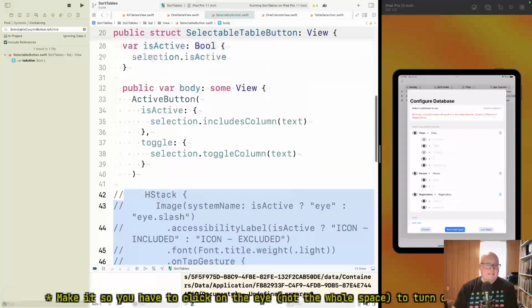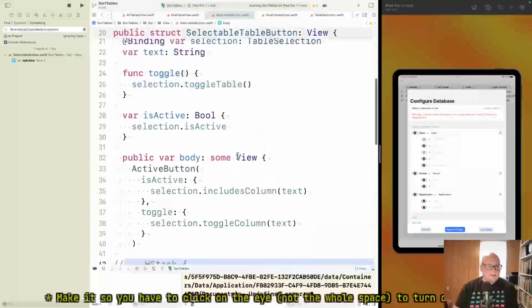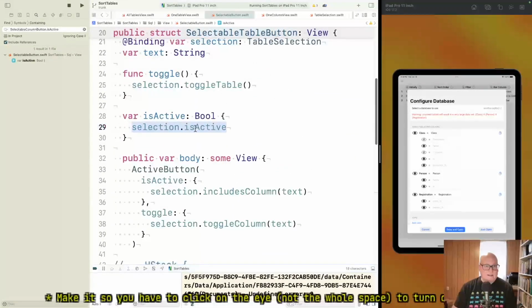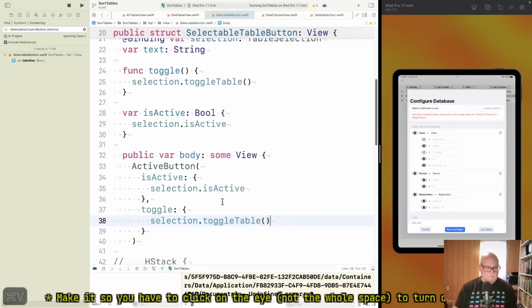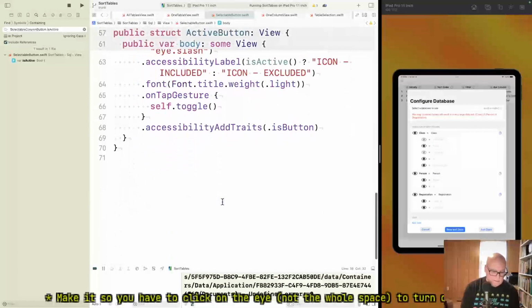Okay, whatever. All right, but now active is selection.active. And this is selection.toggleTable. Okay.